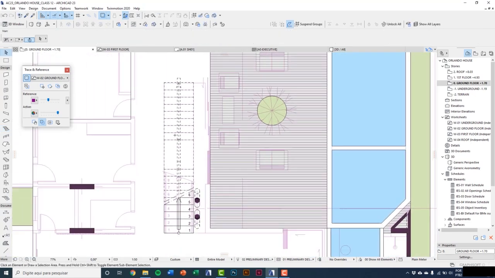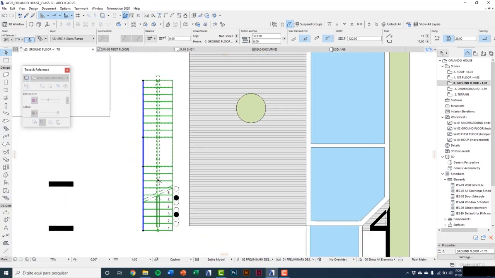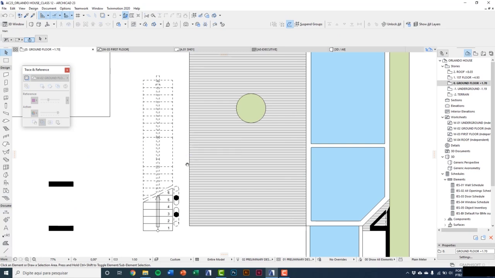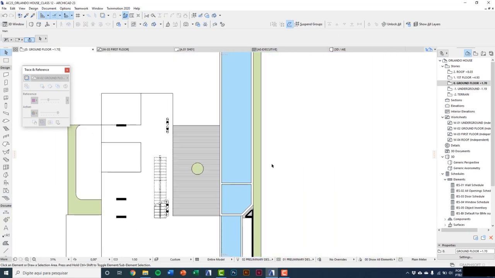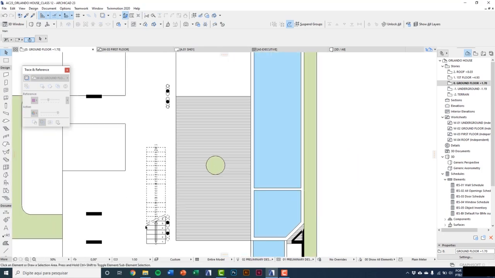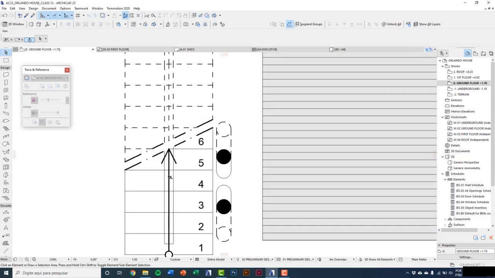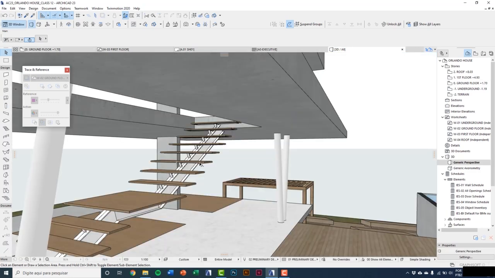Now it's right. You can see the stair, and I can turn off the reference to see it better. And remembering, if you want to see line weights, you can click with mouse right button on empty area and activate True Line Weight. And now you see the real line weights of the elements. You can check on 3D.